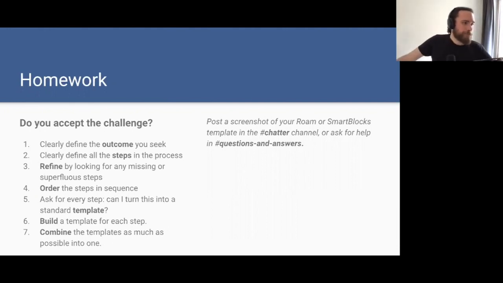And then ask for every step, because what in your mind is a step could actually be several steps. So for example, to fetch notes about a specific client, maybe there are 3 places you need to look to fetch those notes from the client. So you need to think, is this really one single step, one single action, or is it like 3 actions? And if it's 3 actions, can you turn it into a template?